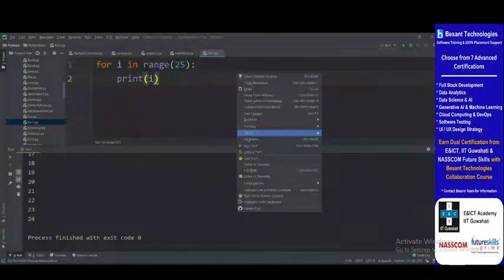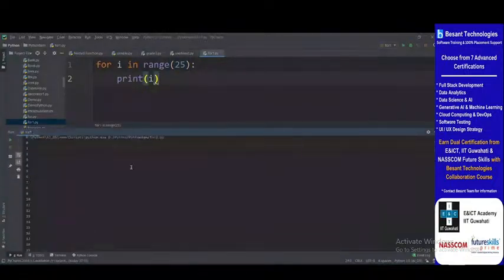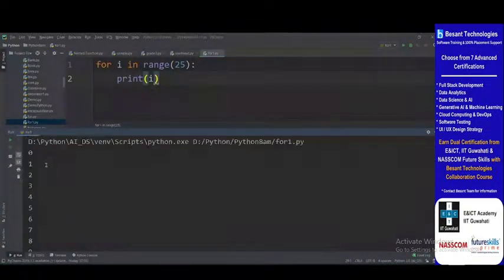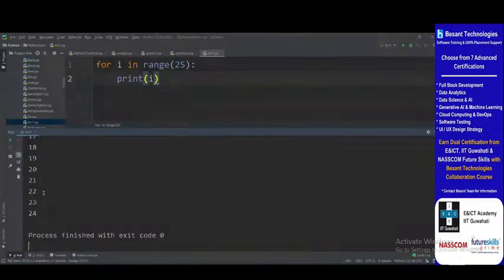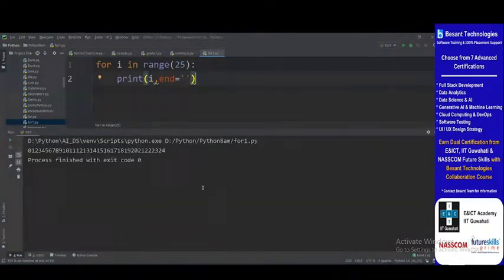And if you want to print column wise, you use end equal to. So every iteration will end with a space. Okay, it will not go to the next line. If you want a space, just leave a space here. Then it will leave a space between each number.